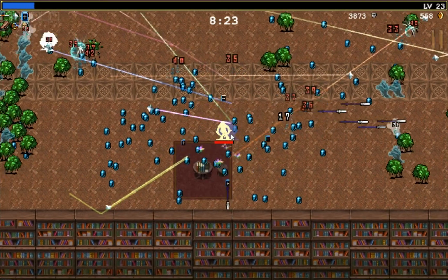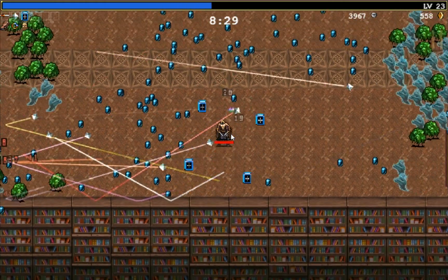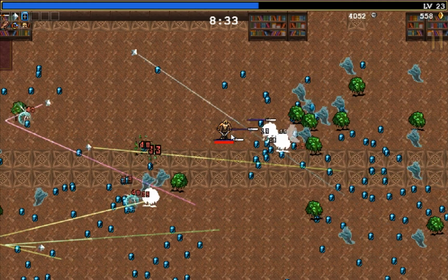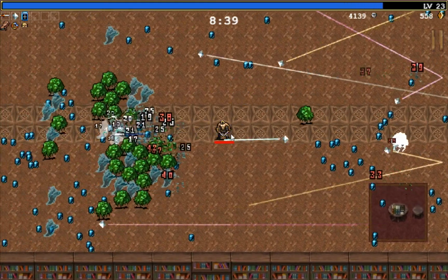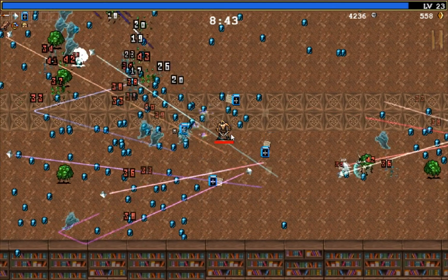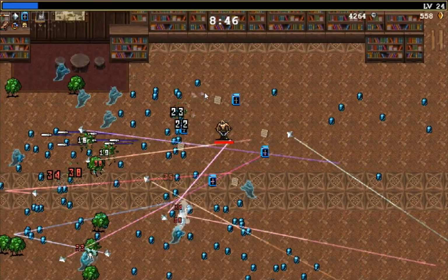Okay, so we've upgraded the bracers all the way. I can't remember if the bracers work in combination. There's some combinations I'm not familiar with. I can never remember off the top of my head what all the combinations are. Okay. Yeah, let's grab another Holy Bible upgrade.